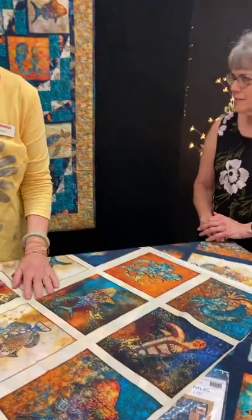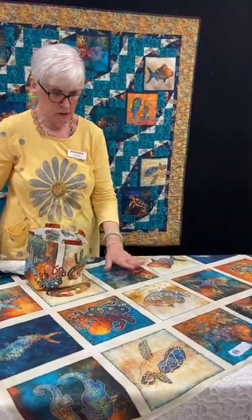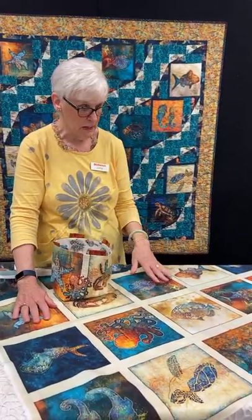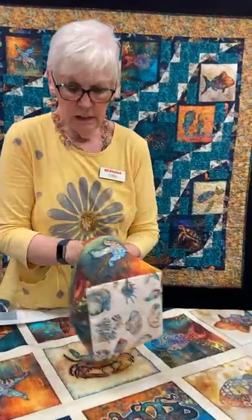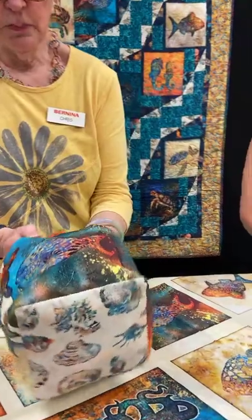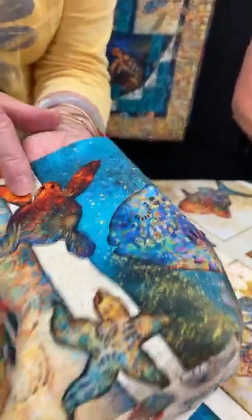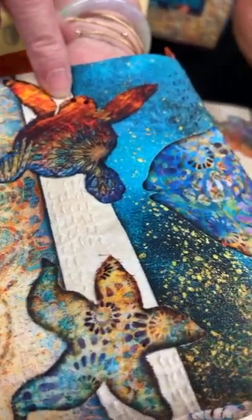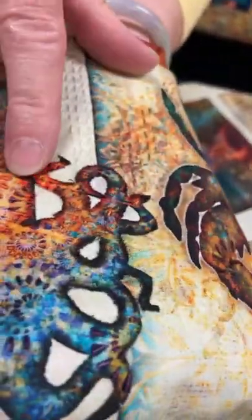So my inspiration from looking at the panel was, as soon as I saw it, I don't even think it was listed yet. I came in from the warehouse one day and I'm like, oh my God, I have to have that. Again, this is a modern Japanese rice pouch pattern, but I have cut out some of the pieces from a complementary fabric in the line, and I hand stitched, because that's what I like to do. But look at that octopus.